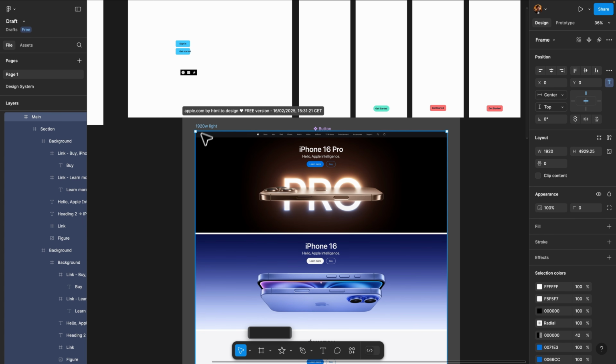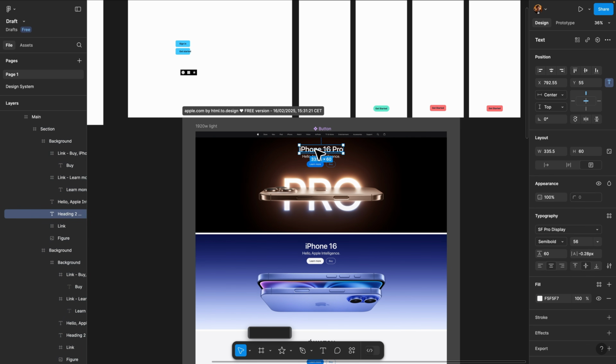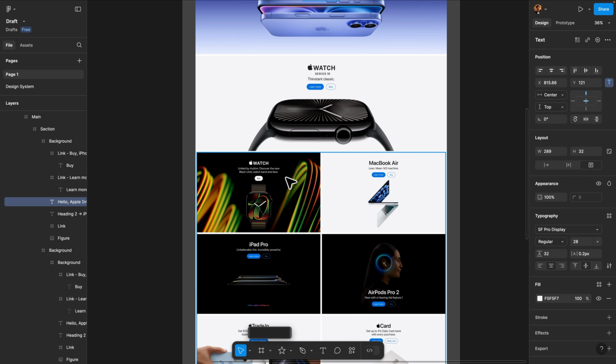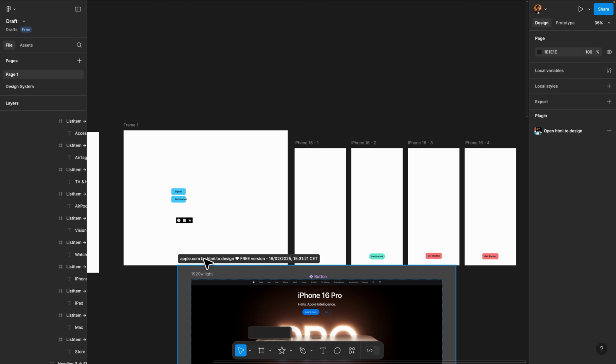Here, inside this frame, you see we have a section, and inside this section we have a background, we have all the layers, and we can just select them, move them around, change their properties, etc. This plugin is quite helpful if you're trying to get into UI design and you just want to learn how other designers structure their websites. If you want to learn from big companies like Apple, Google, Meta, etc., you can use this plugin to learn how to structure your design, how to use colors, typography, etc. All right, now let me get rid of this section that it just created.